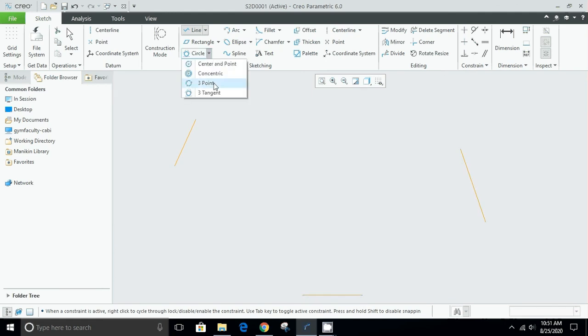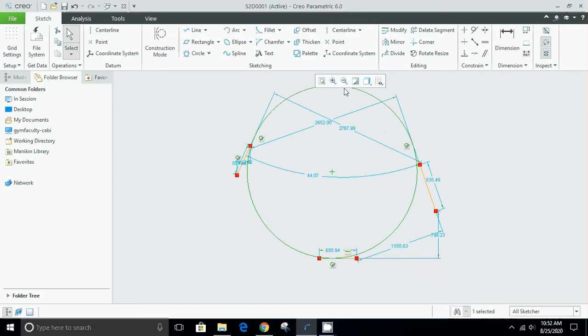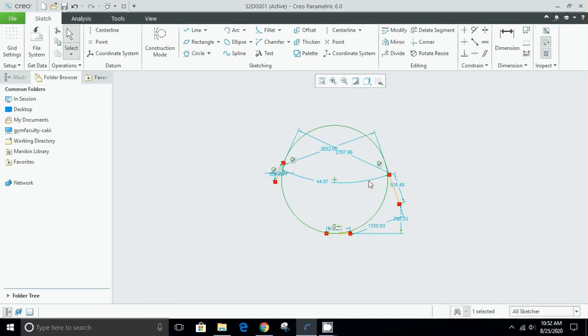Now if I select 3 tangent circle, first tangent is this line, second tangent is this line, and third tangent is this line. So a new circle is made which is tangent to all the 3 lines. So this is how you make it. In order to make a 3 tangent circle, there have to be 3 different lines or tangents.